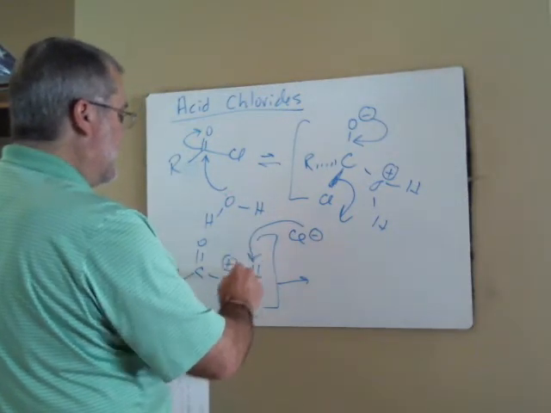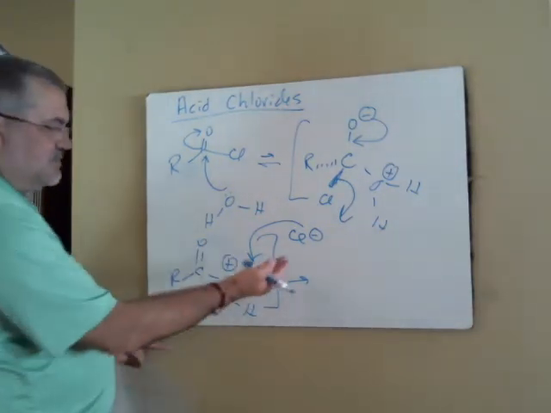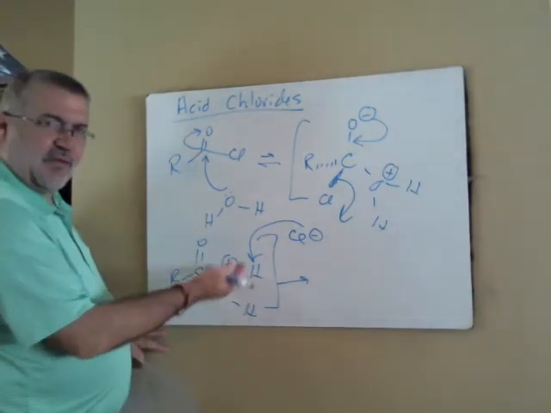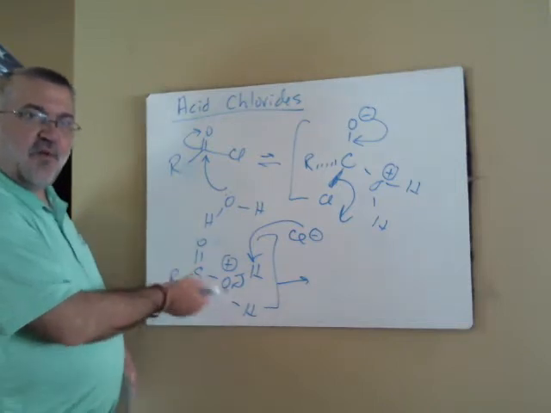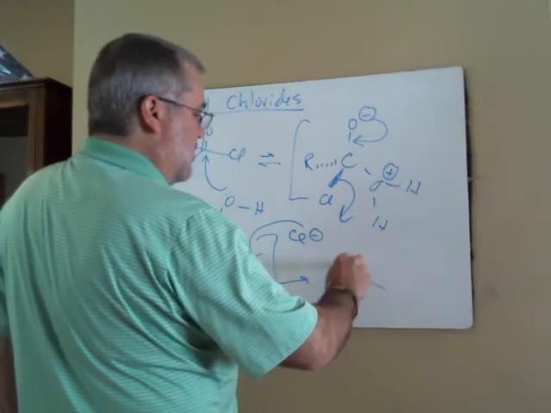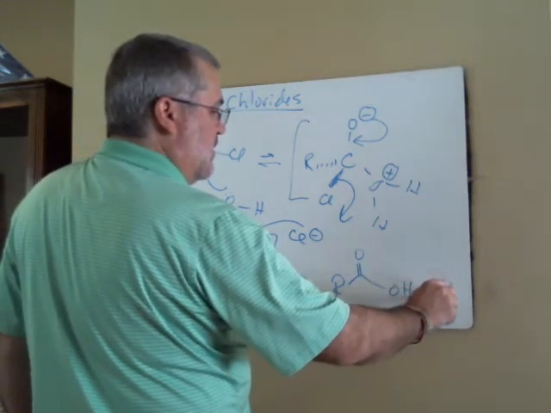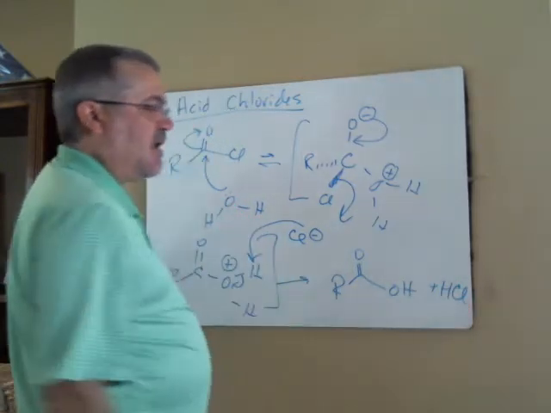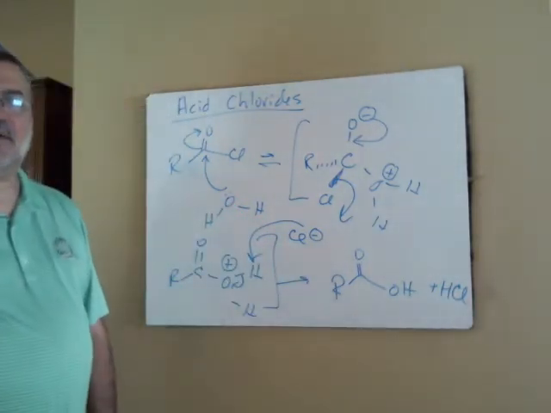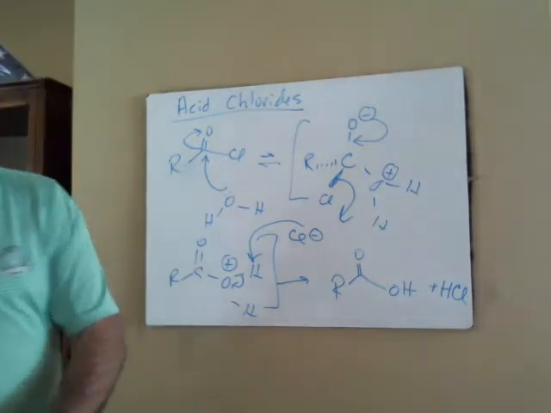It pulls a proton off, moves the electrons into O. How many times have we seen that happen? Some Lewis base that pulls a proton off our neutral water that is reacted as a nucleophile. I mean, it's getting to the point where there's so much redundancy. Everything is so simple. There is your carboxylic acid and the HCl byproduct. Okay? Nucleophilic acyl substitution reaction.